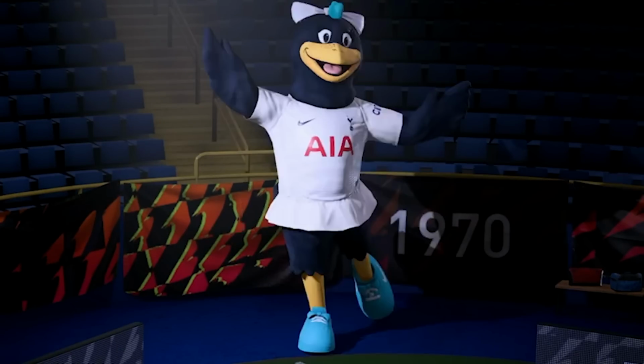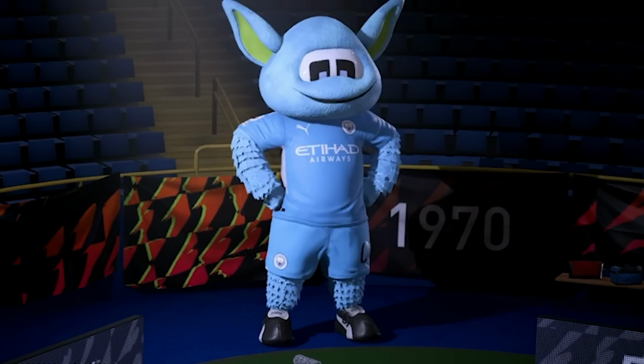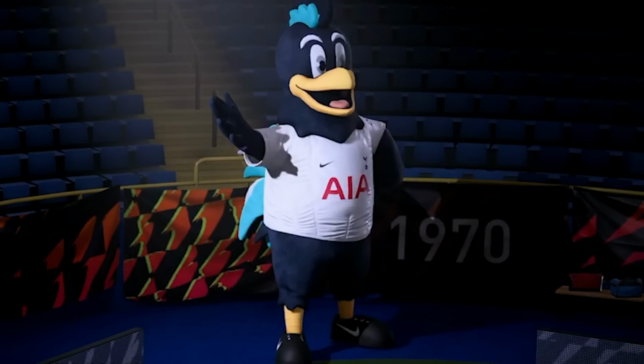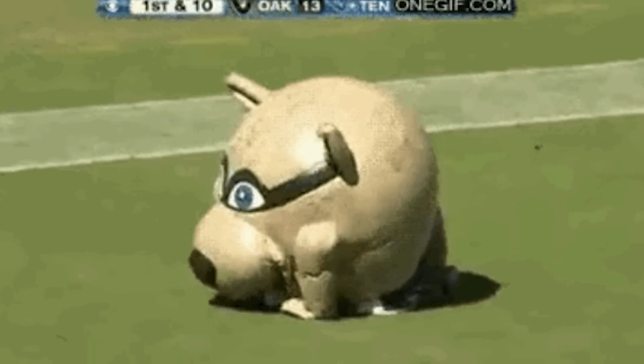You can add mascots to your stadium in FIFA 23. Inside FIFA Ultimate Team, you can buy mascots from the market and add them as customizations. Sometimes they even eat the players on the pitch.